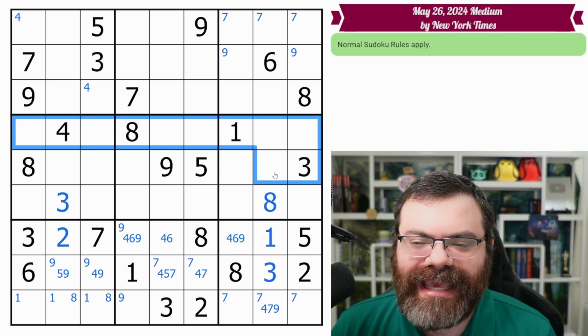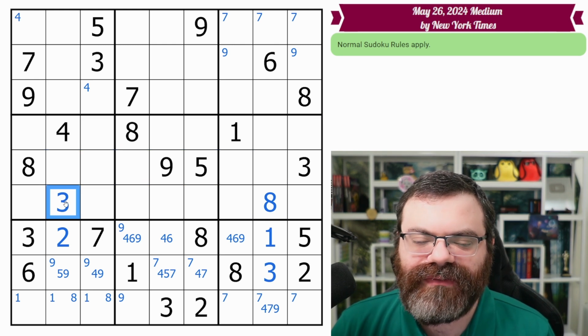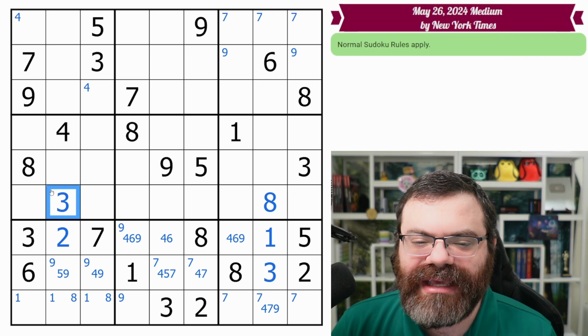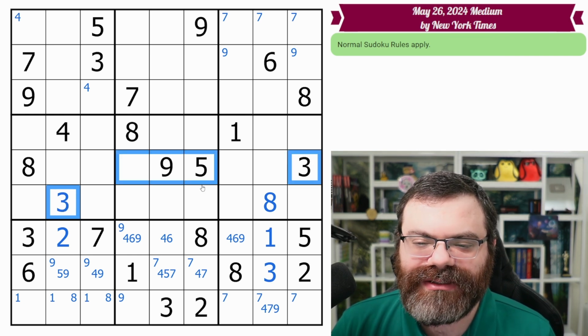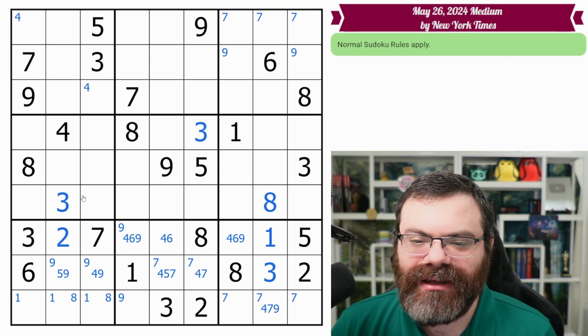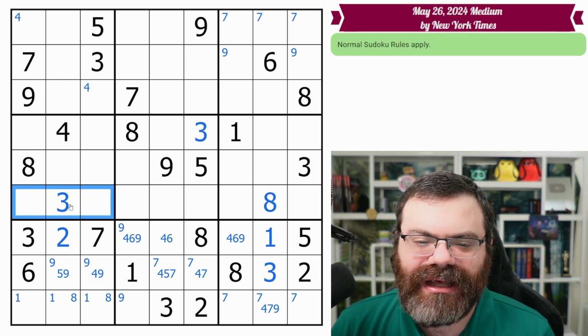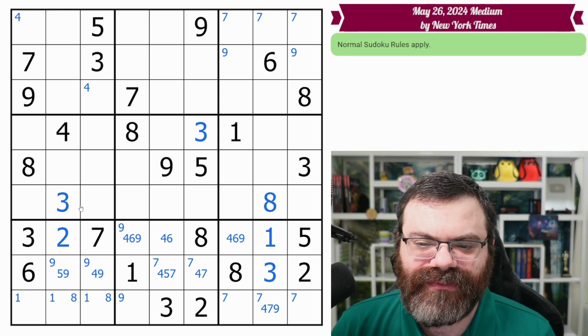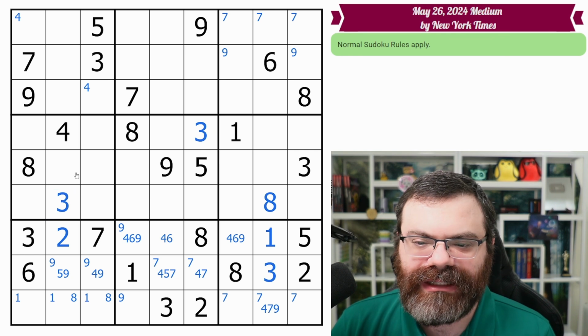Basically, we already scanned this band, but we just gained new information about it. We want to immediately trigger rescanning stuff related to what we placed. So first thing, is there a buddy for the 3? There is. This 3 also looks up. That lets us place this 3. Also, did it fill a box row? It did not. Did it cause a row or box to be 4 or fewer? It did not. So that's the only follow-up we need to do with that 3, but it is useful. We got another 3 out of it.